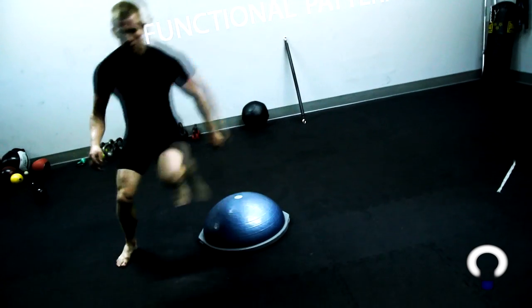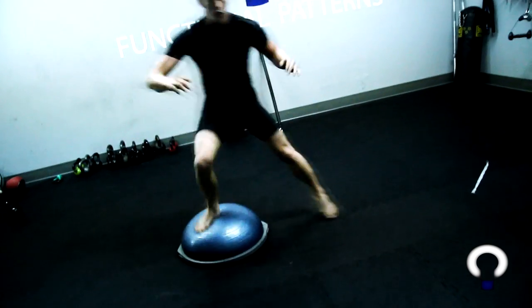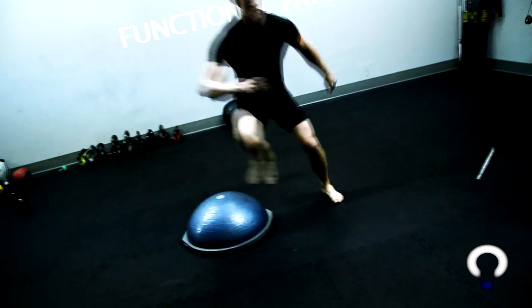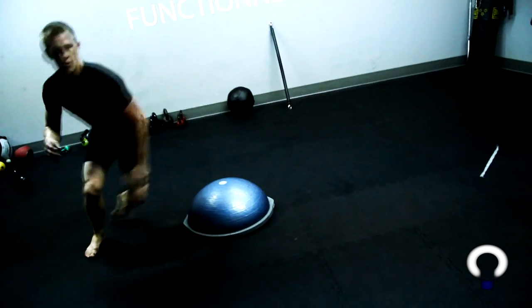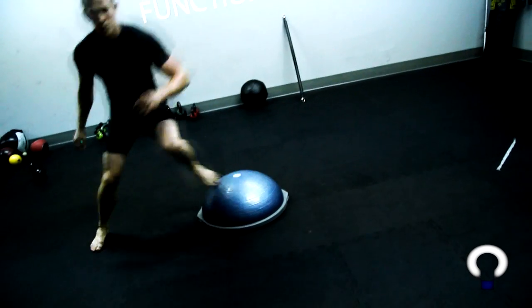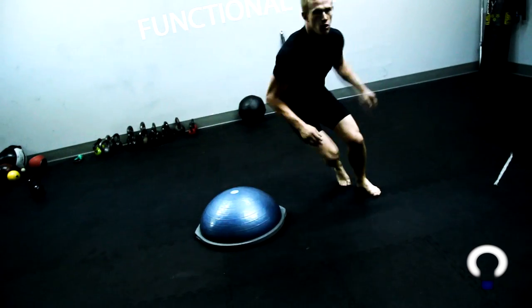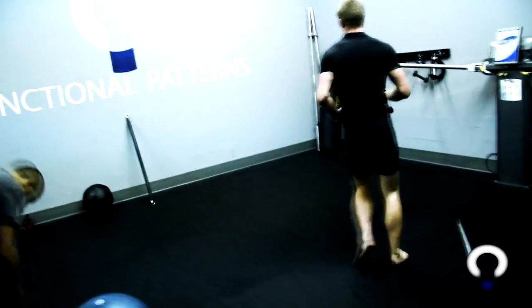There, drop that hip, coming back on the left side, on the right side. On the left side. Four more. One, two, three. Beautiful, four. Good.